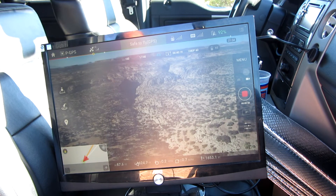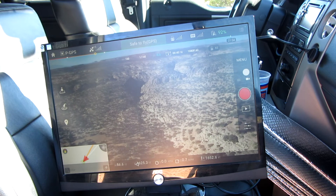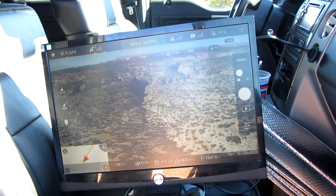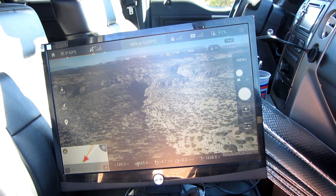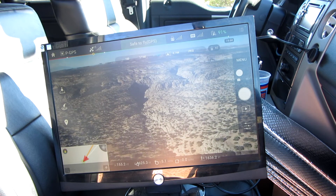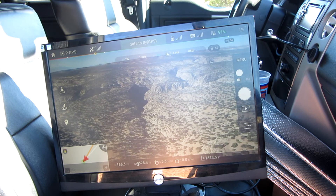I think you want something that's going to be a little bit longer, so you're able to move around if you need to. The monitor is a little bit tilted — I just have it sitting in the truck seat and wanted to get the video done rather quickly. But the display on the monitor is just perfect. It's an exact duplicate of what you see on the Shield, and it's very easy to see.